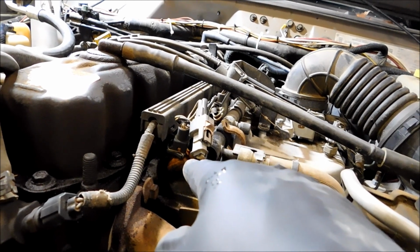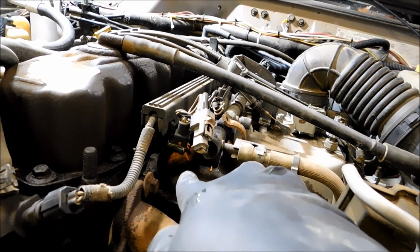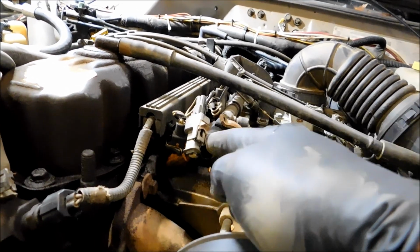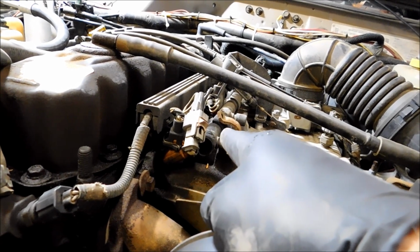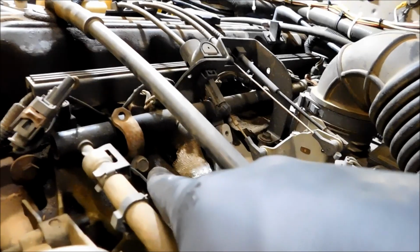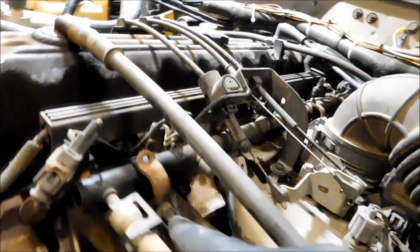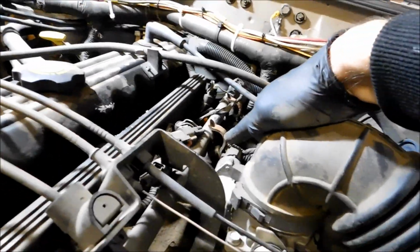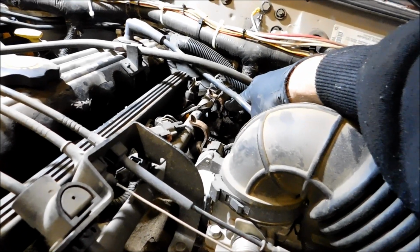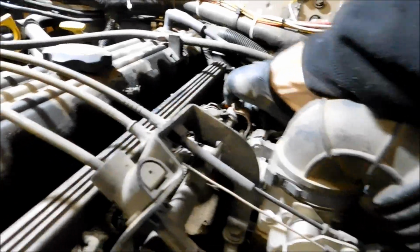For the 2001 and the 2000, which is what mine is, the fuel injectors are actually a little bit longer. So when I went to put the fuel rail back on, the fuel rail was sitting up here, and I couldn't get the mounts on. So what I did is, if you notice what these are, those are U-bolt straps. So I took 1, 2, 3 U-bolt straps, and I used those to secure the fuel rail.